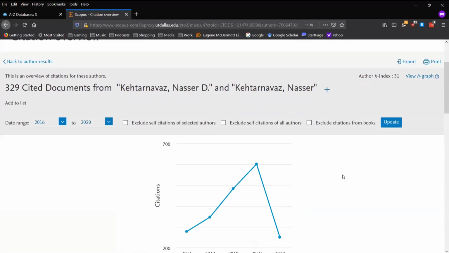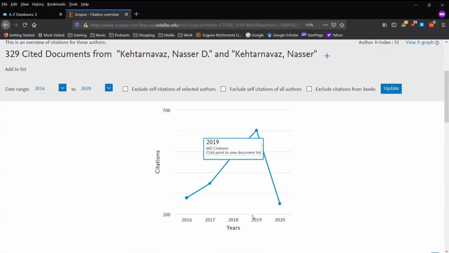And so it's going to add those together, and it gives me a small line graph depicting the last few years. So you can see how he was trending with how often he's been cited. Now I'll warn you, this little graph only extends to 15 years. And Dr. Katarnavaz has been publishing since the 80s. And so there's a limitation there on what it can display.